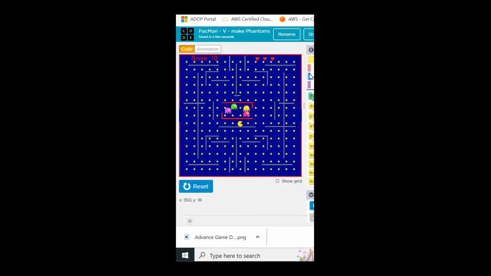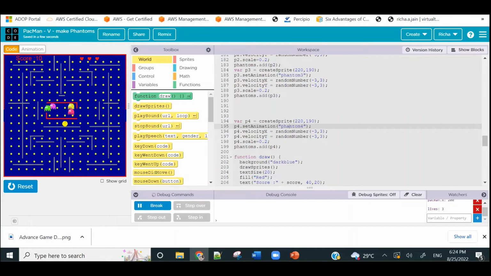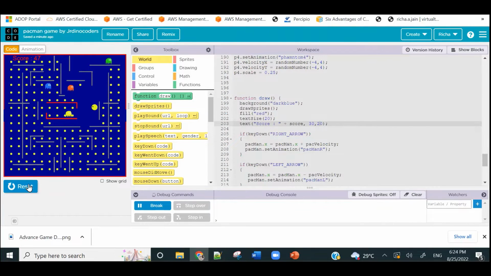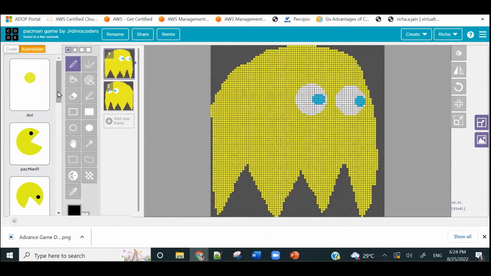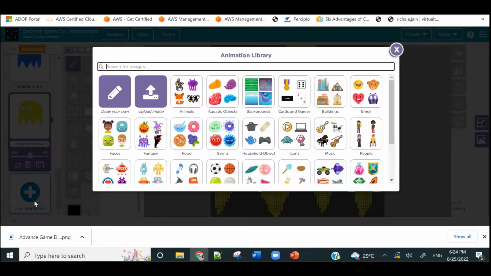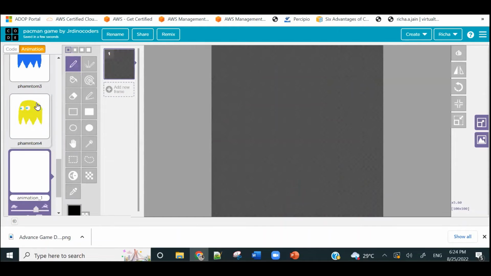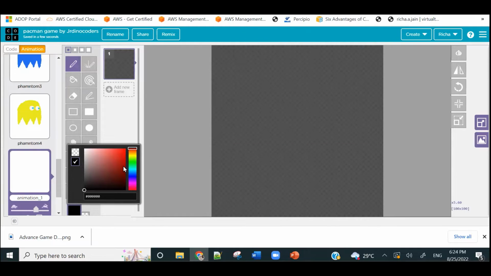So let me draw these life sprites. Go to animation and draw the life sprites. Again, I am trying to showcase my drawing skills.